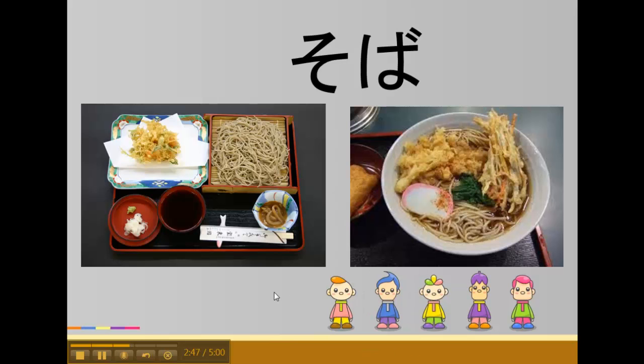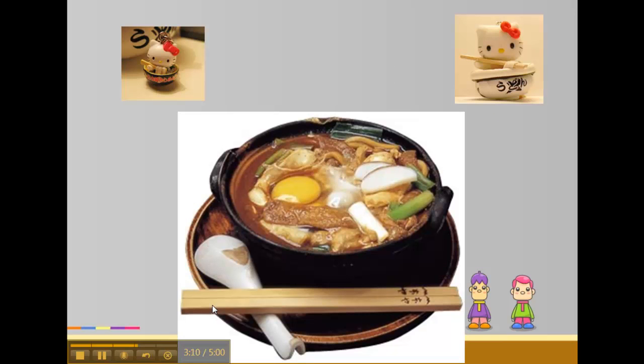Next we have soba. That's thin noodles. They're made of buckwheat. They're very healthy. Here we've got cold soba. You pick it up, you pop it in the soup, you put these condiments into the soup, the sauce thing, and you pull it out and you eat it. Delicious. Oishi. And here's soba in a hot soup with tempura flavorings on top. That bit there is pressed fish cake. Next we have a similar kind of noodle in a hot soup with nice raw egg there to mix through.